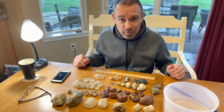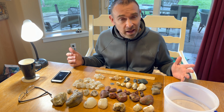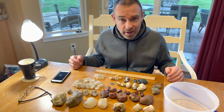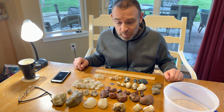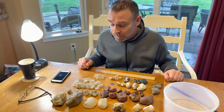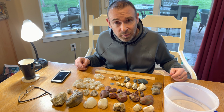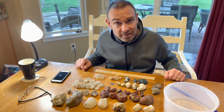Okay, so here's the result of my rock hunting expedition to the Oregon coast. I got a lot of nice agates and some nice jasper and a few other things. And I'm gonna show you each of them kind of close up so you can get a good look at them. And then I'm gonna throw them all into a mixture of citric acid, let them sit for a night or two, and then see if they look any cleaner when we're done. And there are a couple of these rocks I might even consider cutting. So let me show you some close-ups of these guys.